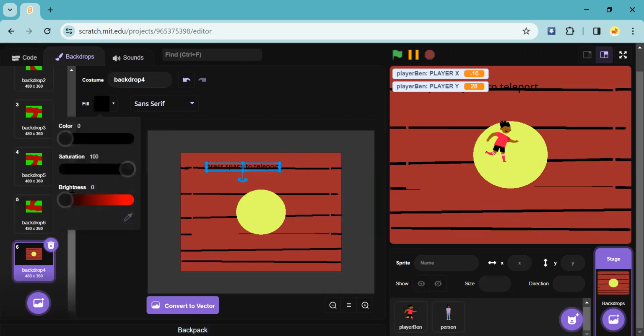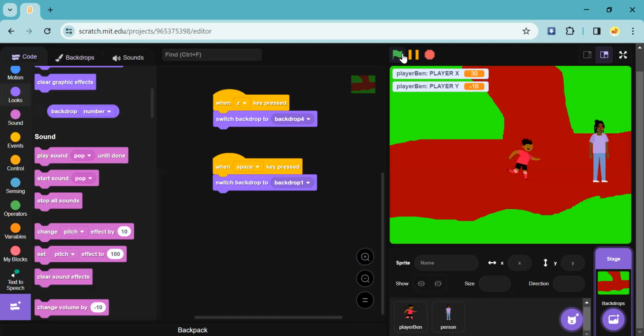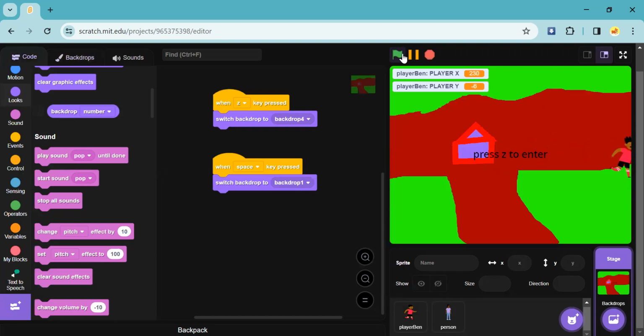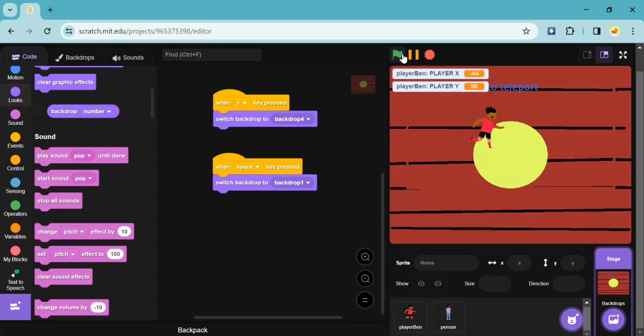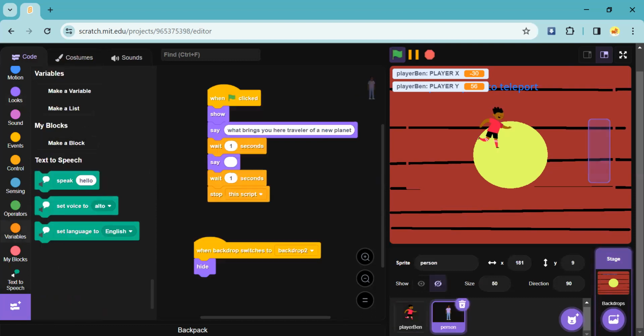And I want to make a color because there's black there. So now let's see. So Z. Remember to just hide those variables.